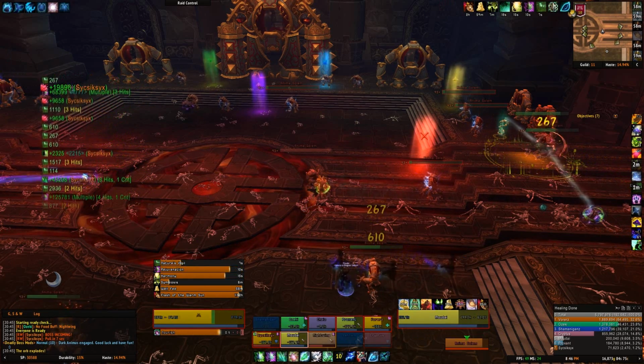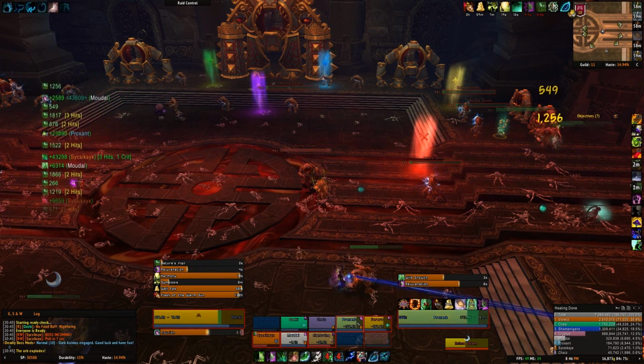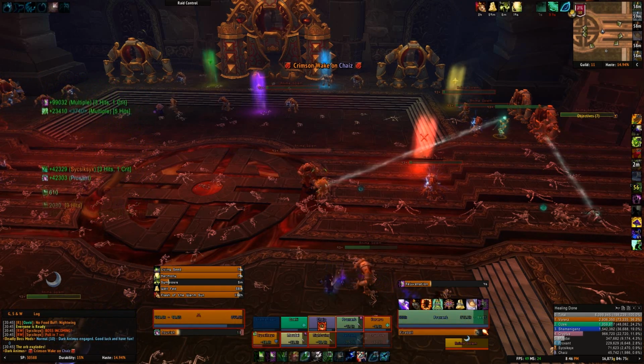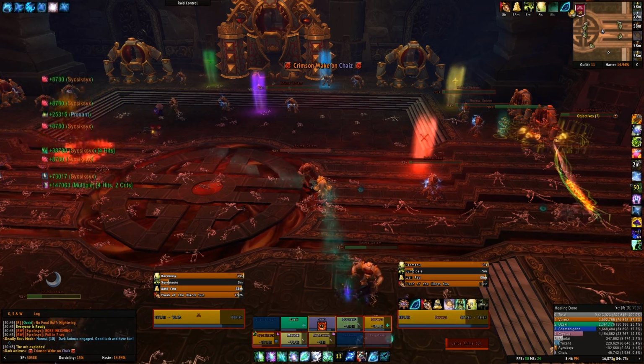Now, because we didn't really think about this the first time we killed the boss, you can make this phase really, really fast by just skipping the large Anima golems, and these are the ones that can be found to the right hand and the left hand side of the room. Some will be active, some will be critically damaged.